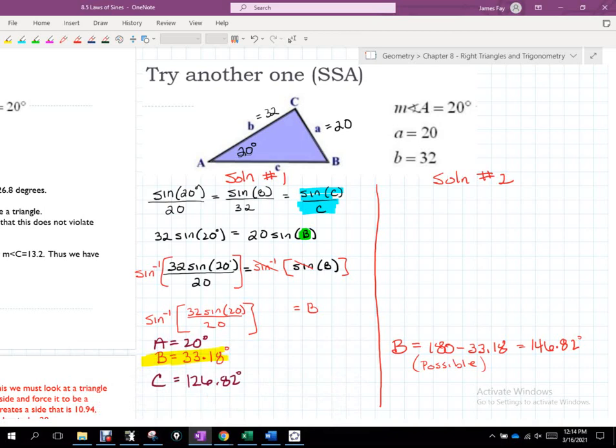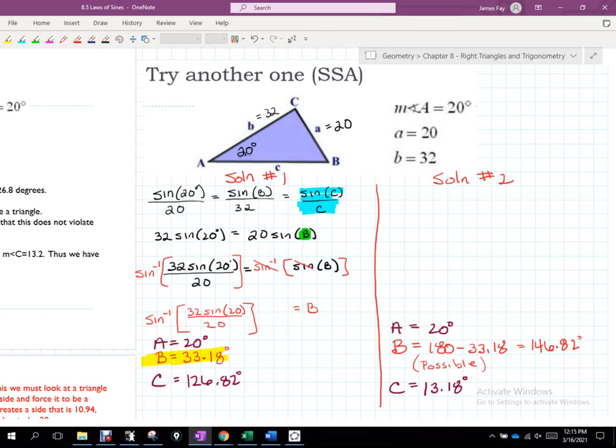Okay. Now let's see if there are angle measurements for a second triangle. If I look at angle A, because in the second triangle, this angle A still had to be 20 degrees, right? If I go 20 degrees plus 146, that's 166, right? Is there room for angle C still? That make sense to everybody? Okay, so I have not exceeded that threshold of 180 with those 2 angle measurements. So I'm going to go 146.82 plus 20, subtract from 180. We get 13.18 degrees for that third angle. So this is a situation where there are indeed 2 solutions, because now those 3 angles can coexist in a triangle together. Is that okay with everybody?